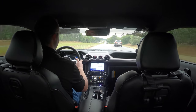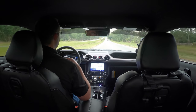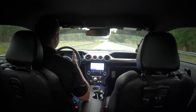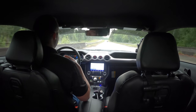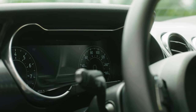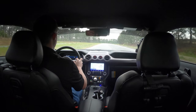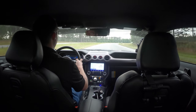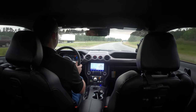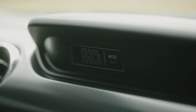Switching the exhaust to track mode — a little bit deeper, you hear that H-pipe with that nice deep muscle car tone. The digital gauge cluster is pretty much the same as the GT, though you have the startup screen unique to the Mach 1. Track apps, line lock, acceleration timer, brake performance — everything you can expect. You also got that Mach 1 insignia on the dash panel on the passenger side — this is number 1127 — and the unique door sill plates. Those little touches make this car feel more special.